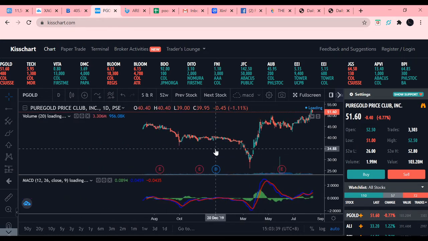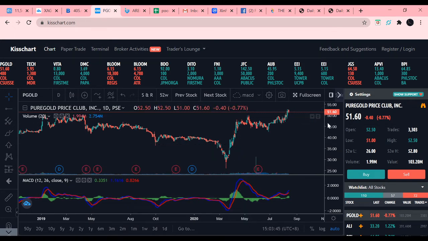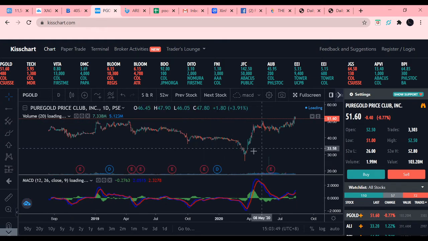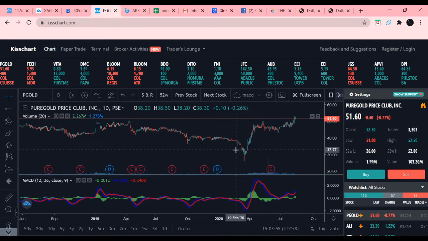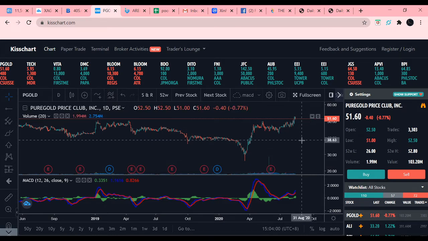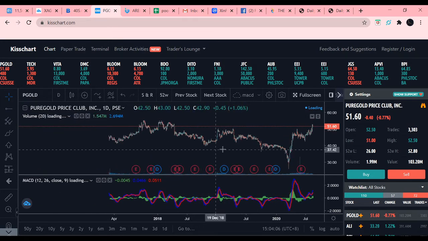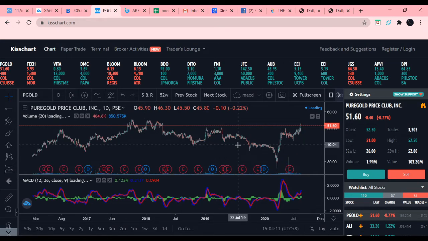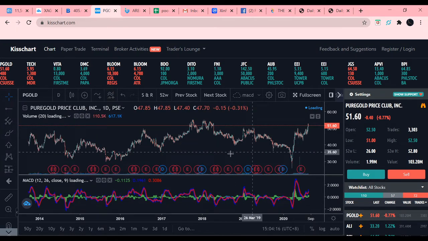Pure Gold is actually isa sa mga stocks na binili ko last March 25 nung nagkaroon ng global dump. March 19 actually yung global dump, pero pumasok ako around March 25. And then nabenta ko siya around the 40, 46, 48 area, I think. So okay na ako dun. And then nilipat ko kasi siya sa Mary Mart naman, which is, syempre, mas better naman din yung return.